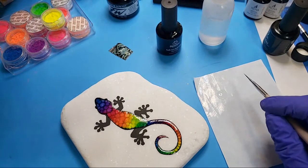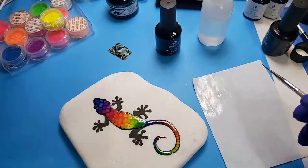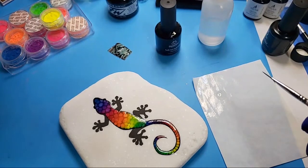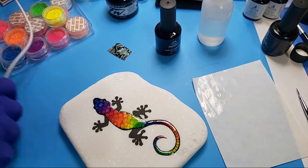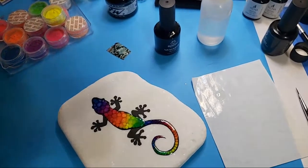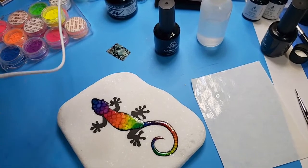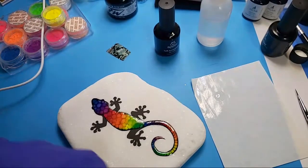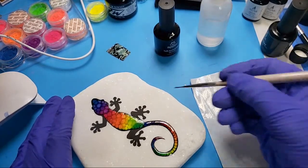Okay. Now for that, we need the 6-watt light. Aw, hang on. Sorry, y'all. Had to rewind the cord. Okay, got the light ready. Now let's foil.